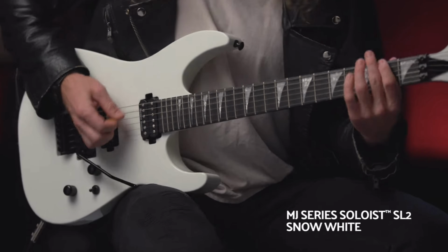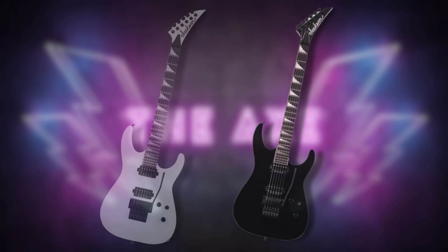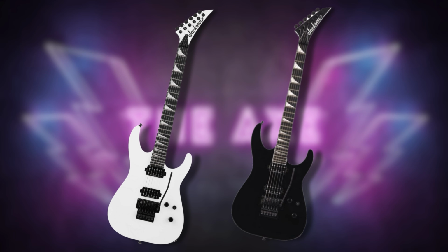Now moving on to the MJ Jackson, the body style and the horns are a little bit more subtle than the Ibanez, but it's that Soloist and Dinky body that we've all grown to love. The Jackson also comes in two finishes, snow white and gloss black. Yep, black and white. No funny business here.